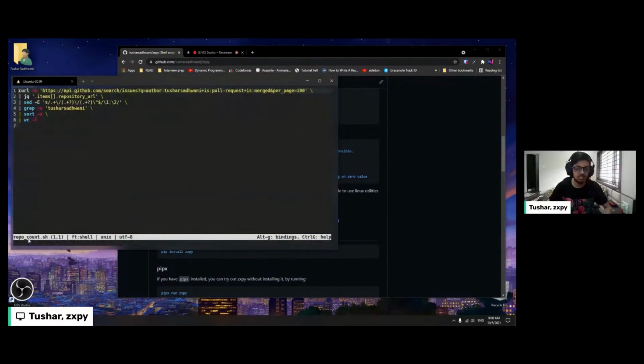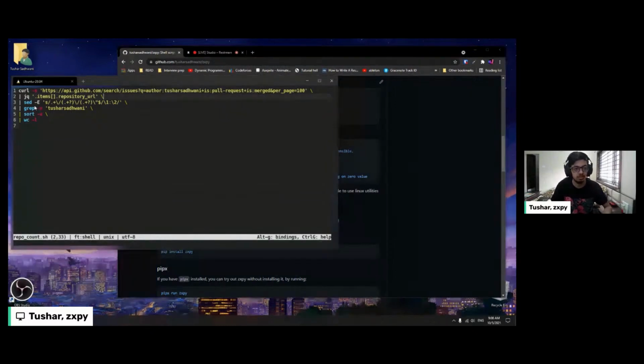So here is the shell script. On the top we are trying to do the curl. We're going to try to get some data from the GitHub API, and so we're trying to search here for pull requests that have been merged and that have been made by me.